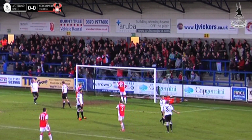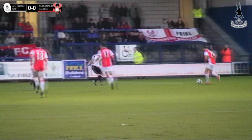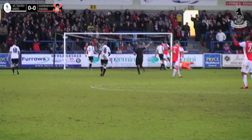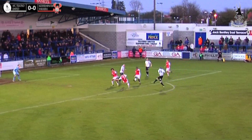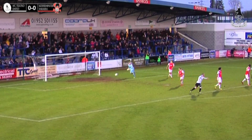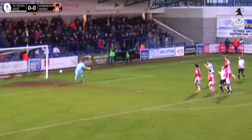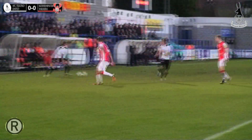Shoots! Great save from Ryan Young. That was going in. Lee Vaughan looked like he'd scored against his former team. It was a fierce shot by Vaughan. We've seen him do those in a Telford shirt. But a fine save by Ryan Young yet again. Leslie chipping it up to Spray. Spray lays it back to Brown. Shoots. Deflected, is it? No, it's straight from the shot. Well, I thought it had taken a deflection, and so did Will Salmon and Darren Byfield. But it's not given. And they take it quickly, Kidderminster, while Telford are remonstrating with the referee.